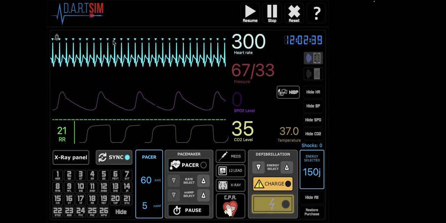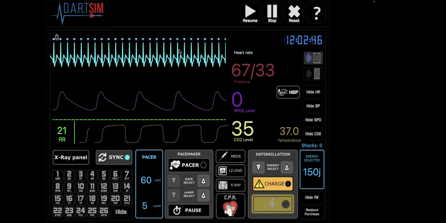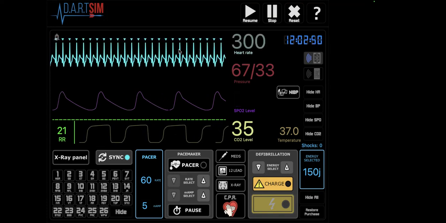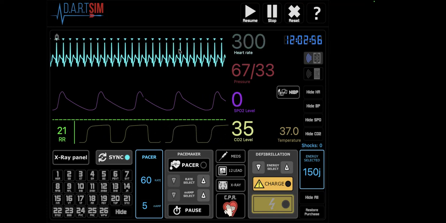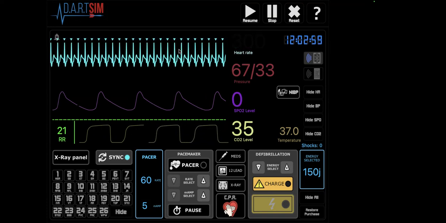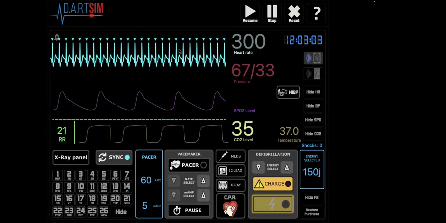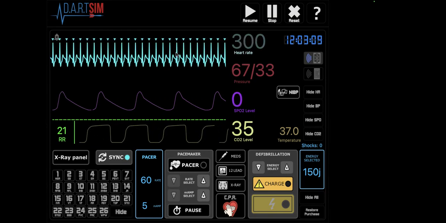And you can see that there is a marker over top of every QRS. And that tells me, the defibrillator operator, that this device is sensing electricity or sensing intrinsic heart rate so that the electricity can be delivered on the R wave and not on the patient's T wave, because we want to prevent that R on T phenomena.